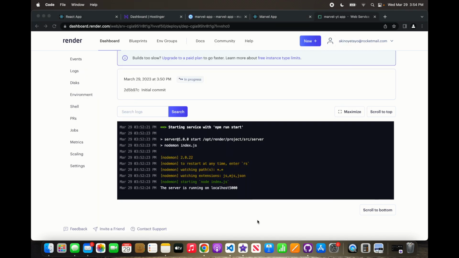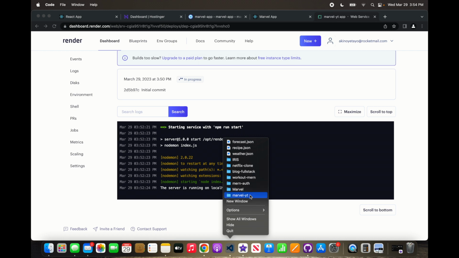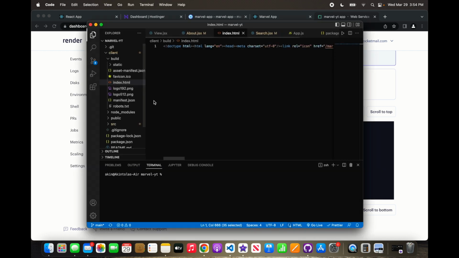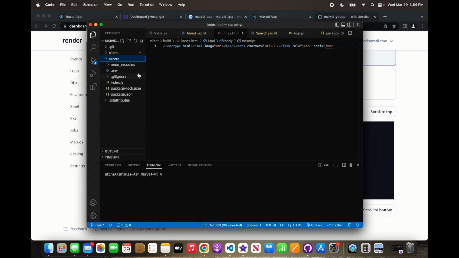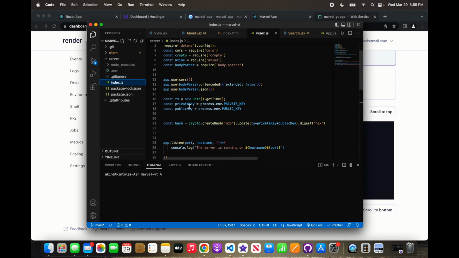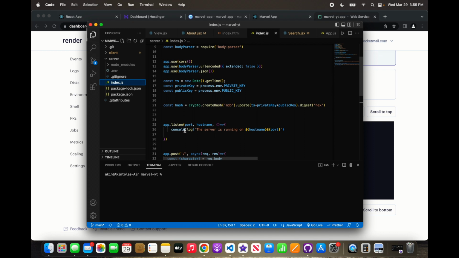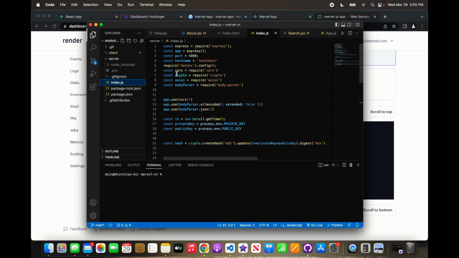So if I go back to Marvel YouTube and I come here to server and to index.js, as you can see, in app.listen it says the server is running on host name port. So for port, what we want to do is say constant port, and we want to say process.